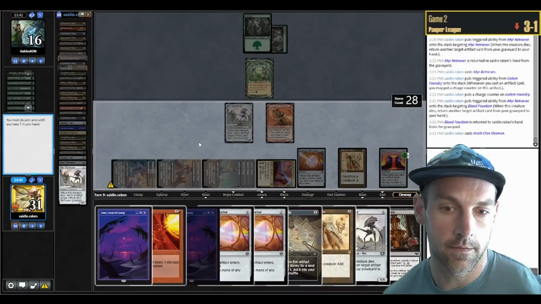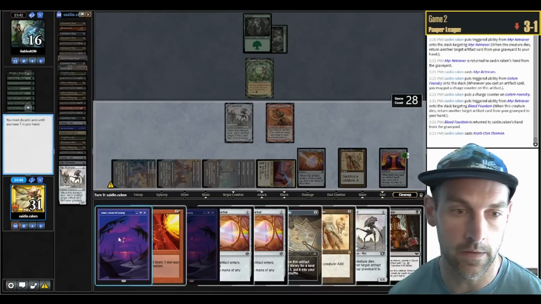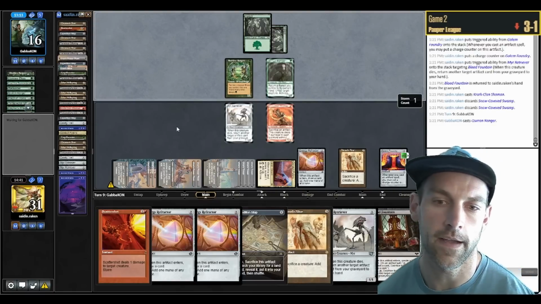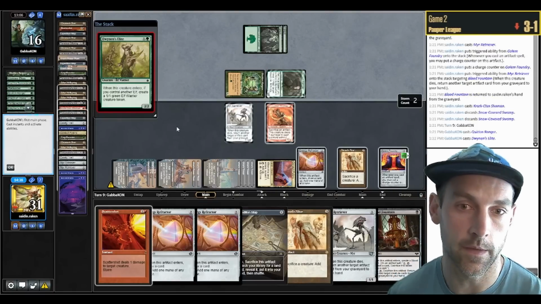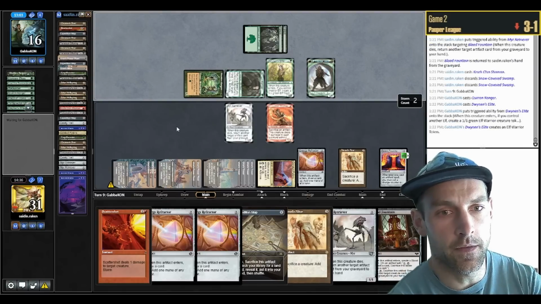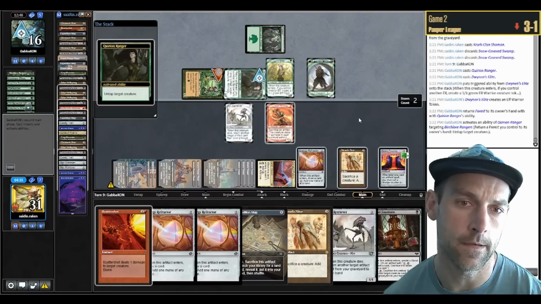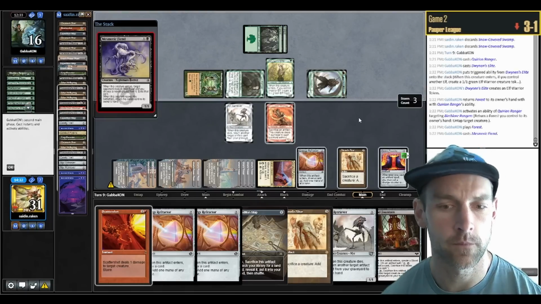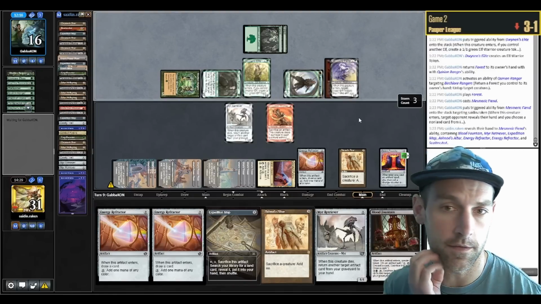Discard a land and a land. My opponent plays a Querying Ranger. I could have like a Hallow or something. There's a Dwynen's Elite. Fine. That is kind of a neat combo with the Birchlaw. Untap. Okay. I'm trying to figure out what they're doing. Mesmeric Fiend? Fine. They take the Scatter Shot.